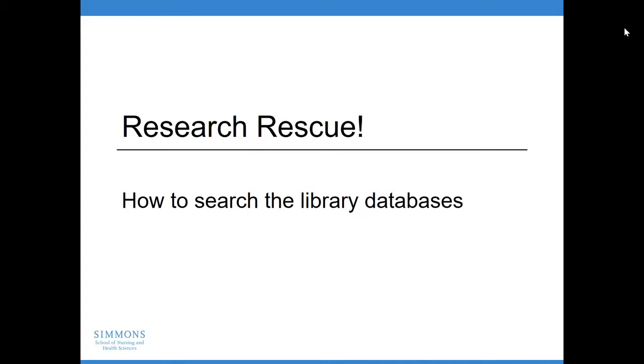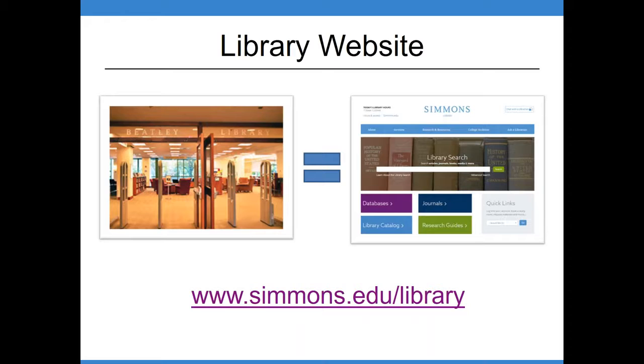In this video, we're going to talk about how to search the library databases, specifically for journal articles that you can use in your assignments. You always want to make sure that you're starting at the library website so you can automatically get access to all of the valuable resources that we pay for, so you won't be asked to pay for articles yourself.